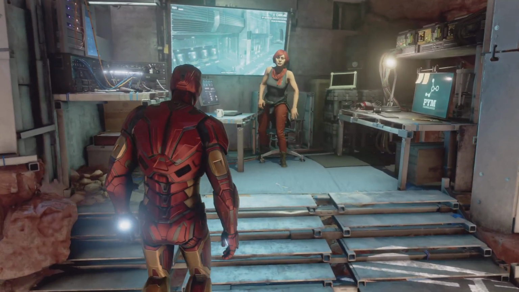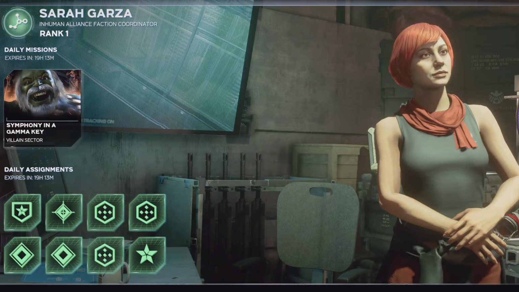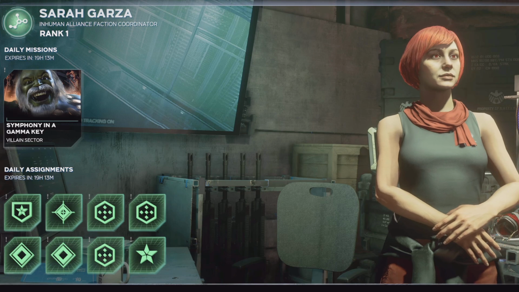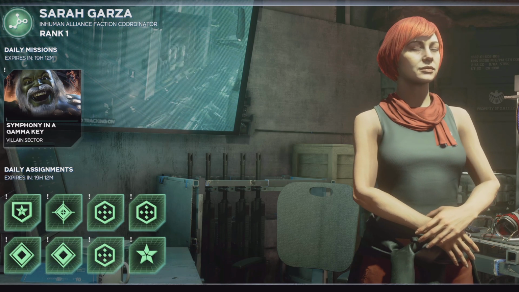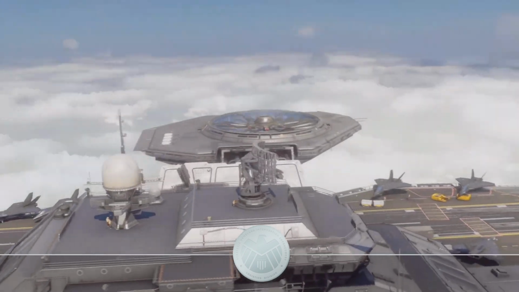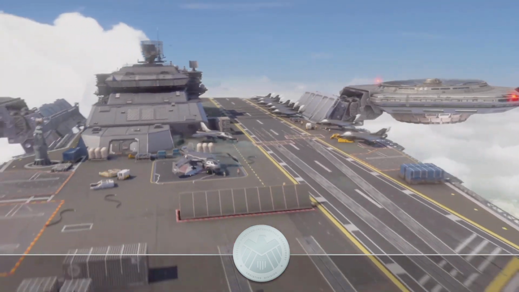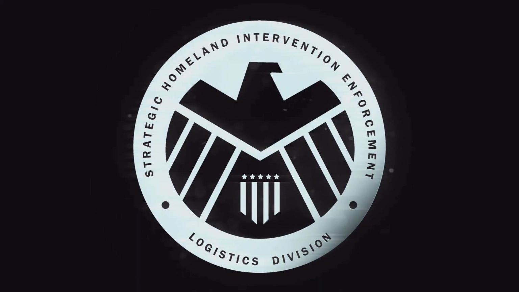Whenever you're in an outpost, be sure to check in with the local Resistance Faction coordinators. They'll have assignments for you where you can earn rare resources and unlock unique rewards for that faction. We're all striving toward the same goal. Lean on each other. Utilize what the Resistance has to offer. We're in this together.